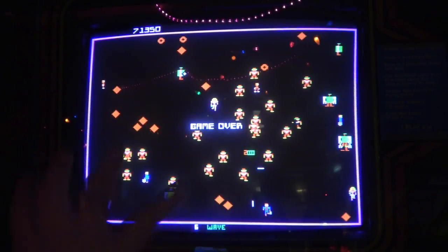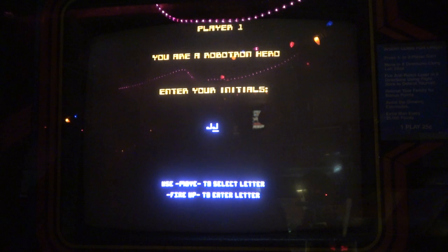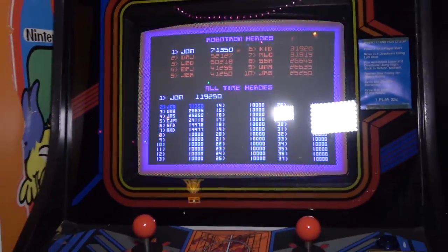All right, well, you know what? We're gonna stop. I feel good about this. What do you guys think, huh? I think we totally did it. And we fixed the coin door lights that someone did wrong. Look at that, huh?